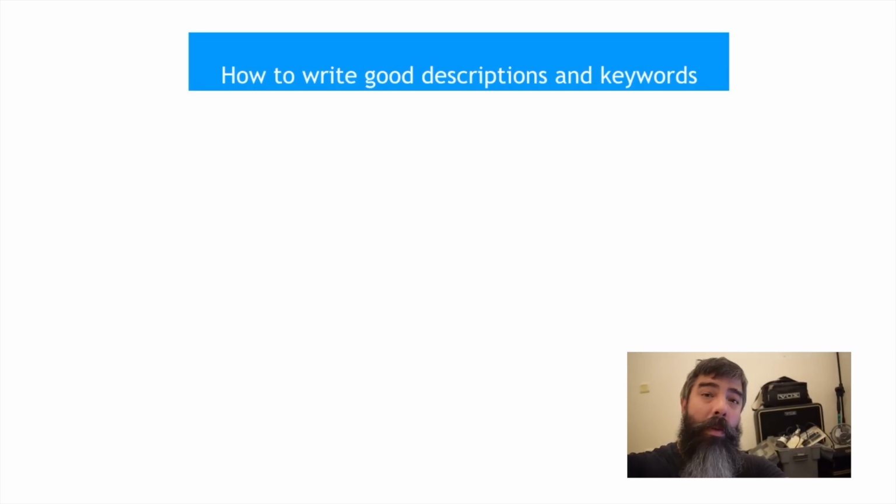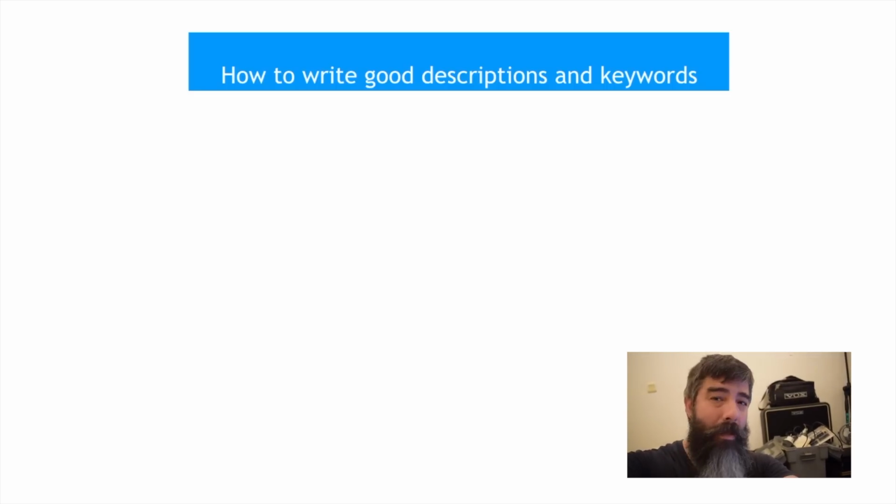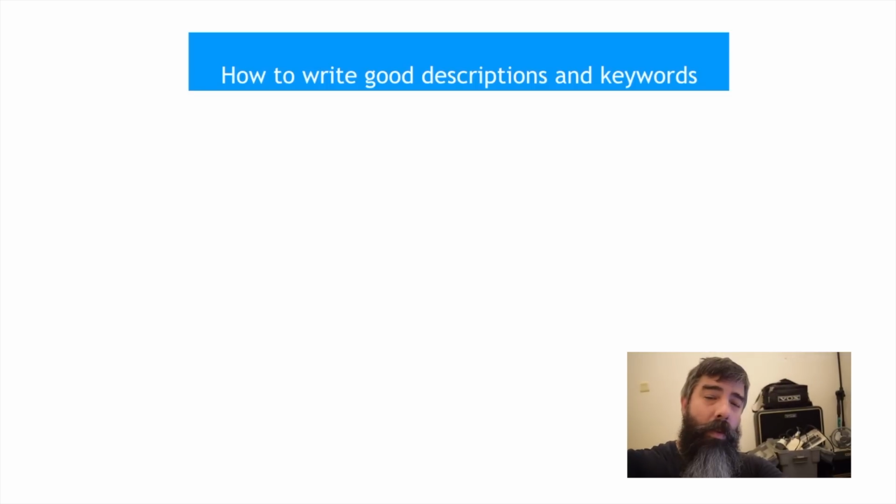So this is something that is probably overlooked a lot for newcomers, for people that are starting out doing stock music. I know I made many mistakes in the beginning trying to describe my music, and if you don't do this properly, your music will not be found, and it's going to be harder and harder for the customers to actually get to your music. Even if the music is amazing, it's very important to know how to describe it and how to tag it and how to use keywords. So let's just jump right into it.